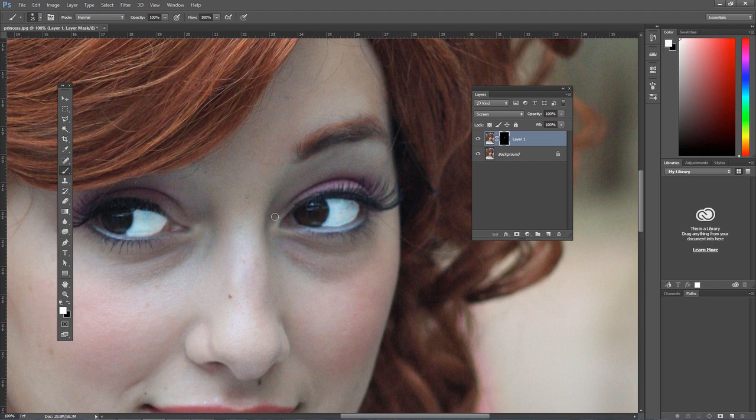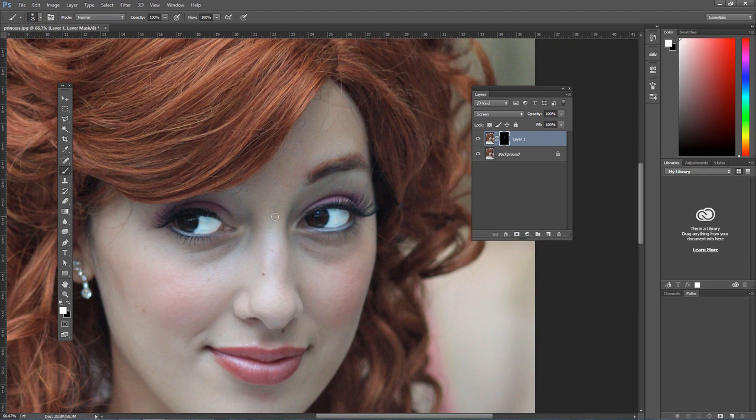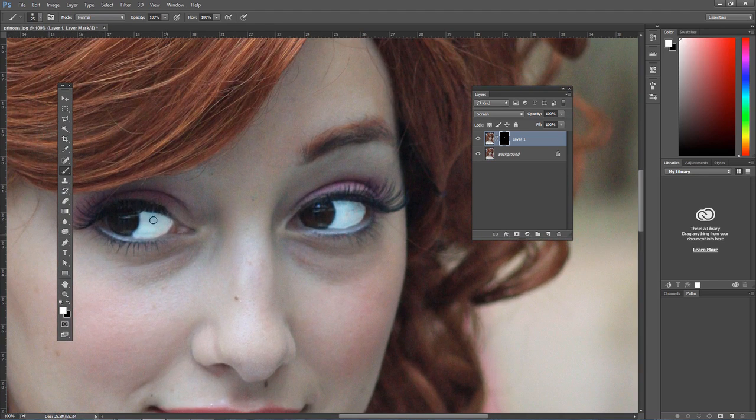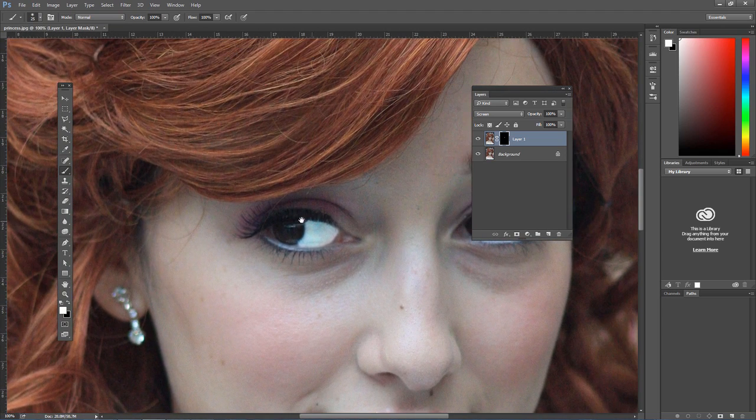So I'm going to zoom out a little bit, Control or Command minus. Notice maybe I messed up a little bit. Let's say over here, press spacebar to toggle the hand tool. Let's say I went over a little bit, like right here. Oh, too much. Okay, press X, it'll flip that, and we paint black back in. So we paint that mask. And there, press X again, and it will toggle it to white.